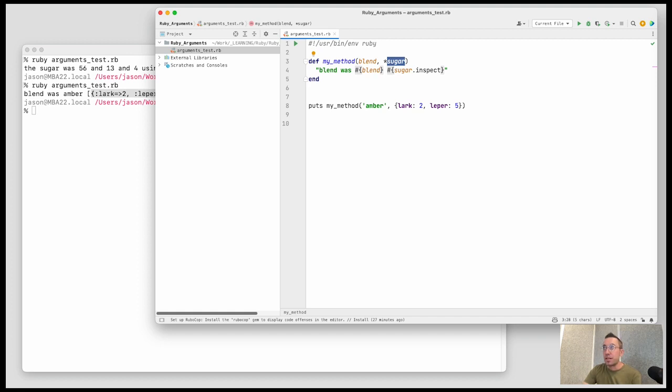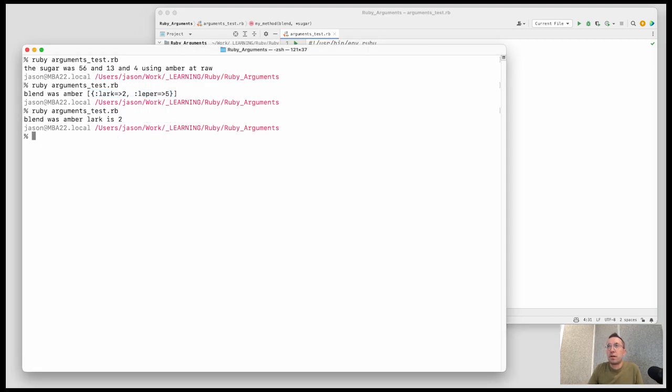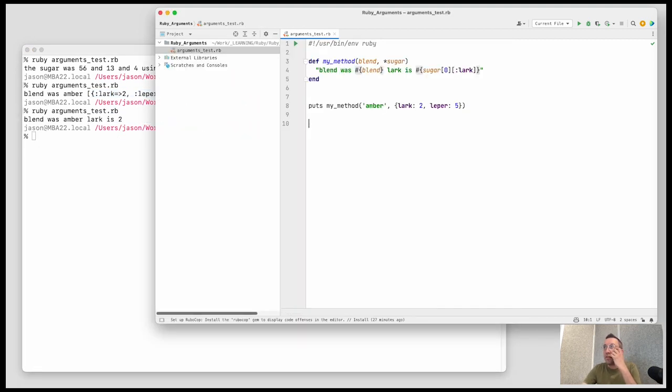So to use this, you'd have to do sugar 0 item, and then index it, for example, like lark. That might work. So there I've said the 0 index, or the first item of the array, and then go to get the keyword. From the hash, we're going to get the key lark, and then return it.